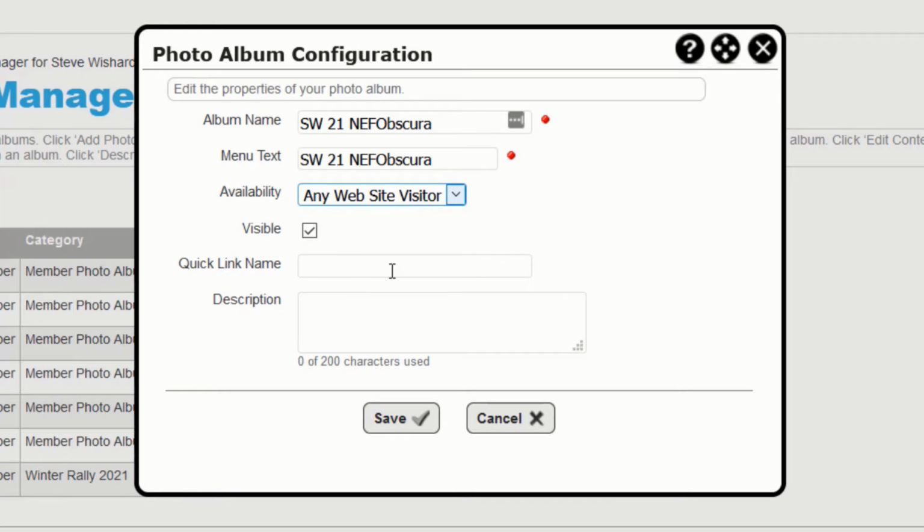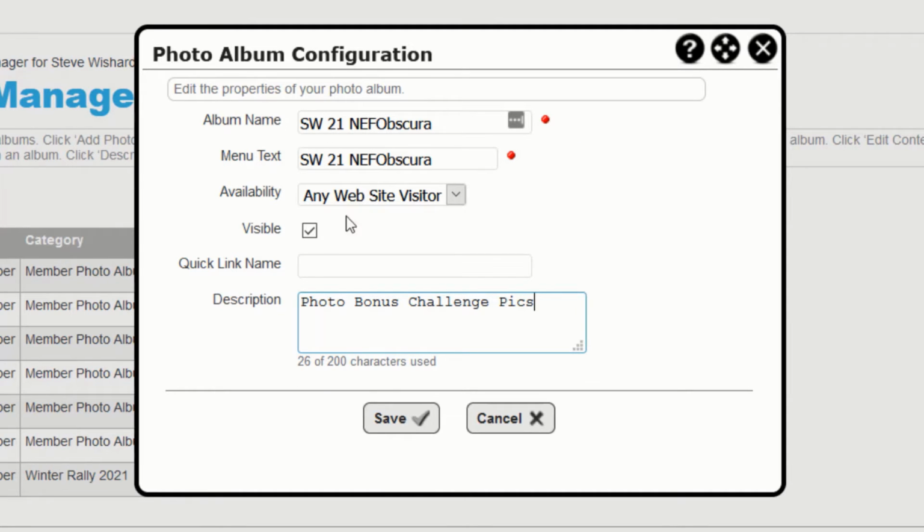We don't really care about the quick link. If you want to give it a short description, you can, but you don't have to. I'll put in photo bonus challenge pics, and you can get up to 200 characters in this.